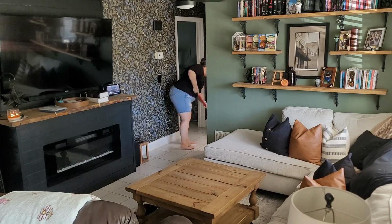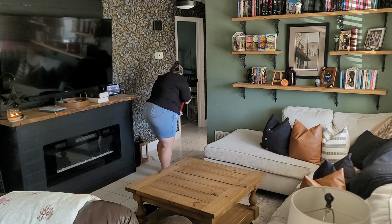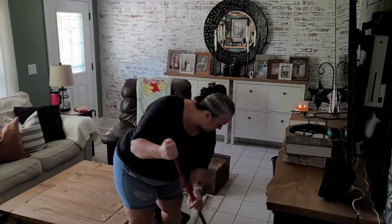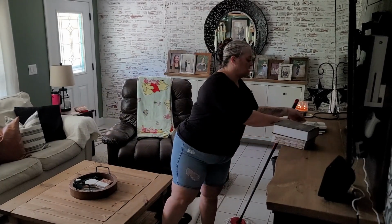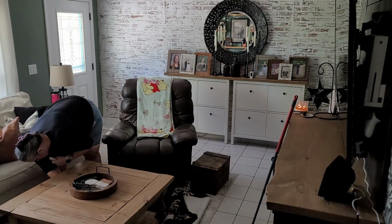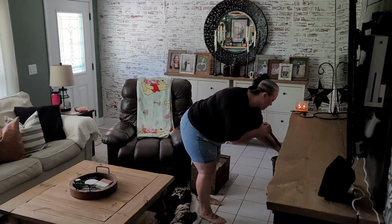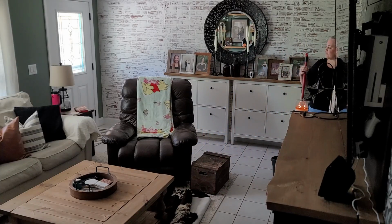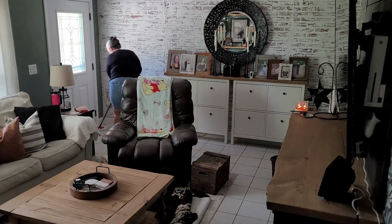But anyway, like I said, I like changing out the decor for the different seasons. It kind of helps my mind understand and make those changes, since it doesn't really change too much outside. But I also like change, and so changing the decor for the different seasons really just helps my mind with that change. I don't know how to explain it really. Your girl just likes change, and it gives me an excuse to change my decor regularly. So that's why I do it.